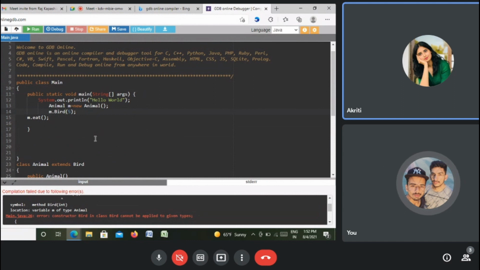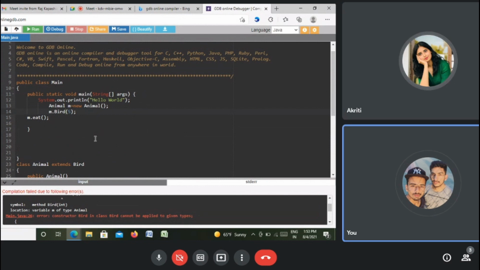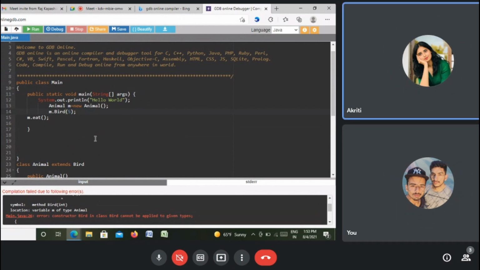Okay. So what are the types of access modifiers? There are four types of access modifiers: public, private, default, and protected. Public is for when we can access it from anywhere, from any class or any package. Default we cannot access from other packages. For private, we can access from the same class, and for protected, we can access from the same class, and within the same package from different classes as well.